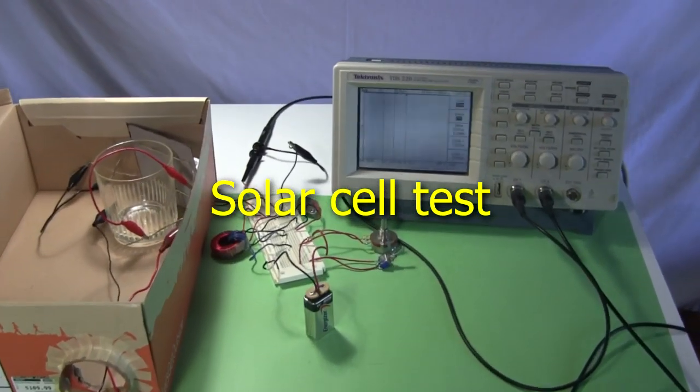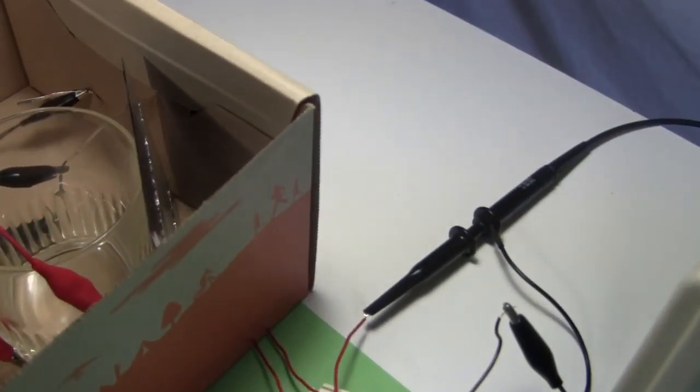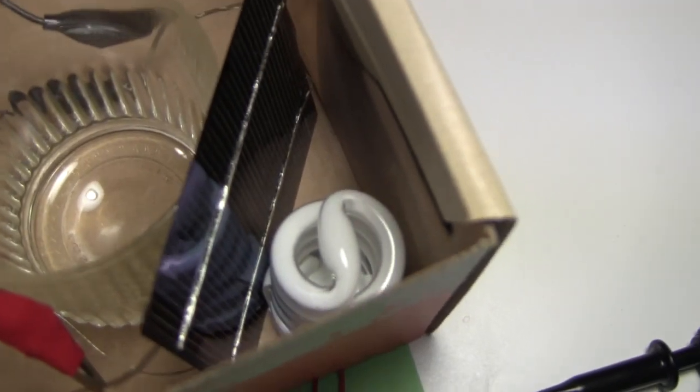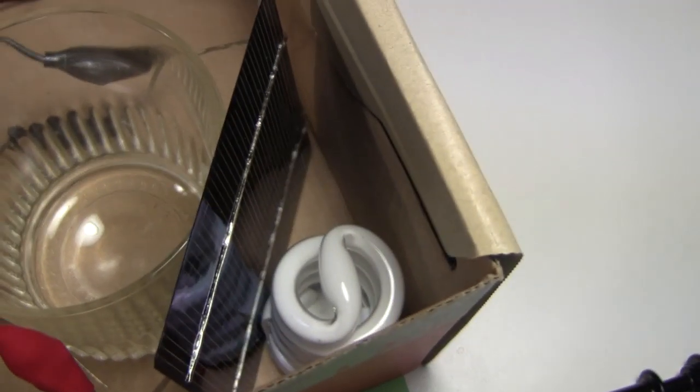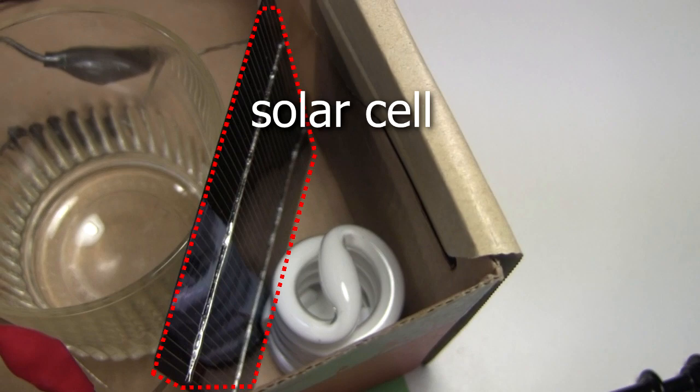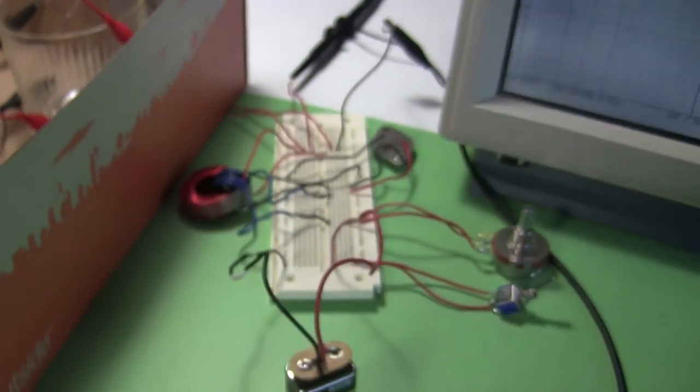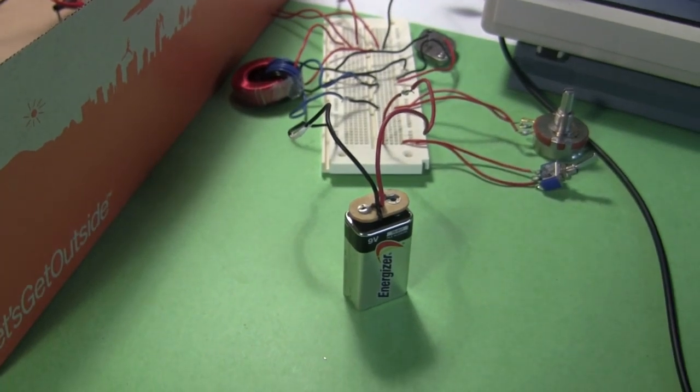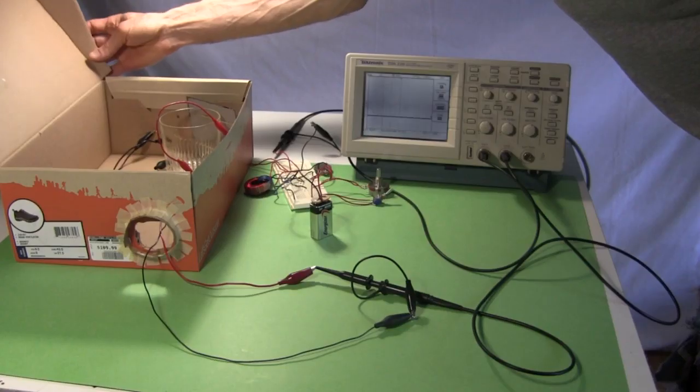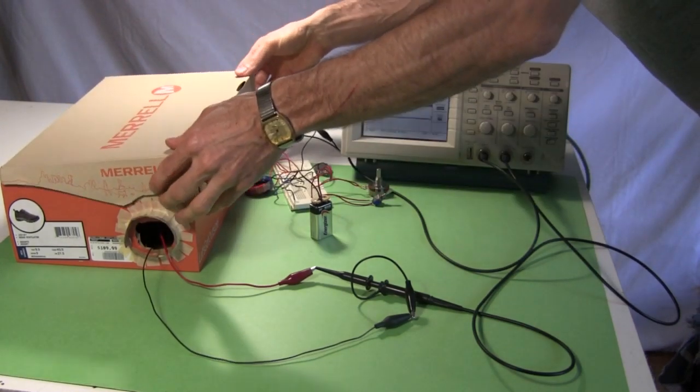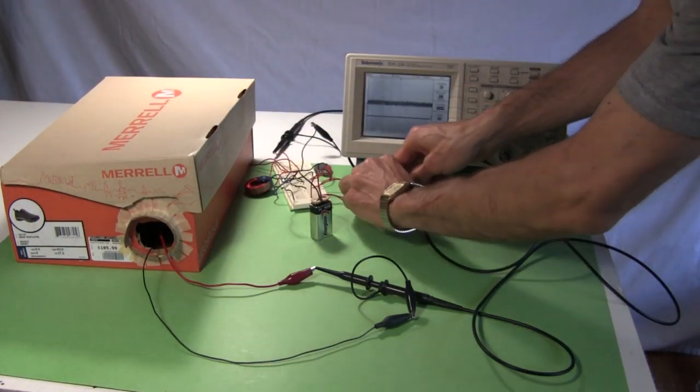And now for the solar cell test. It's unlikely that anyone can tell with the naked eye if the light bulb is flickering as a result of the periodic voltage spikes that keep it going. So instead I got out a solar cell. The solar cell is powered by the light from the light bulb. To get enough light, I'm powering the Joule Thief using a 9V battery, though it's around 8.4V at this time. I close the box to eliminate outside light and turn it on.